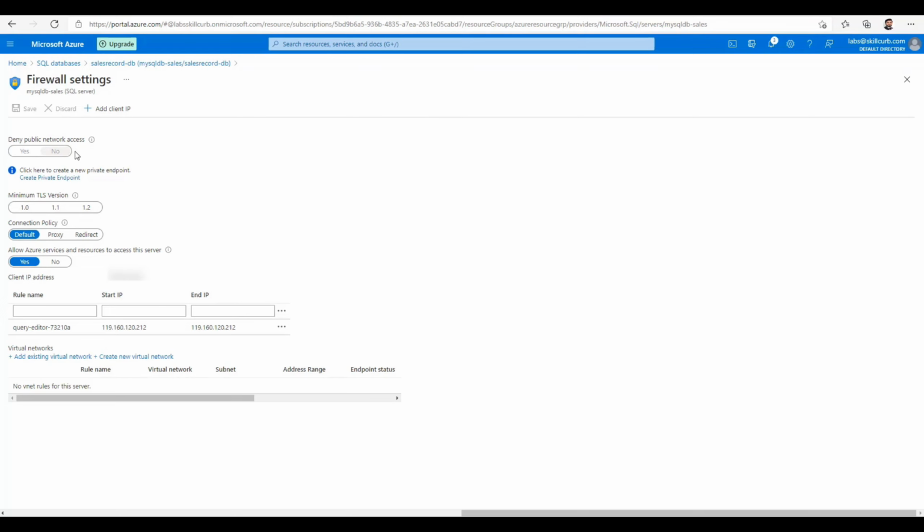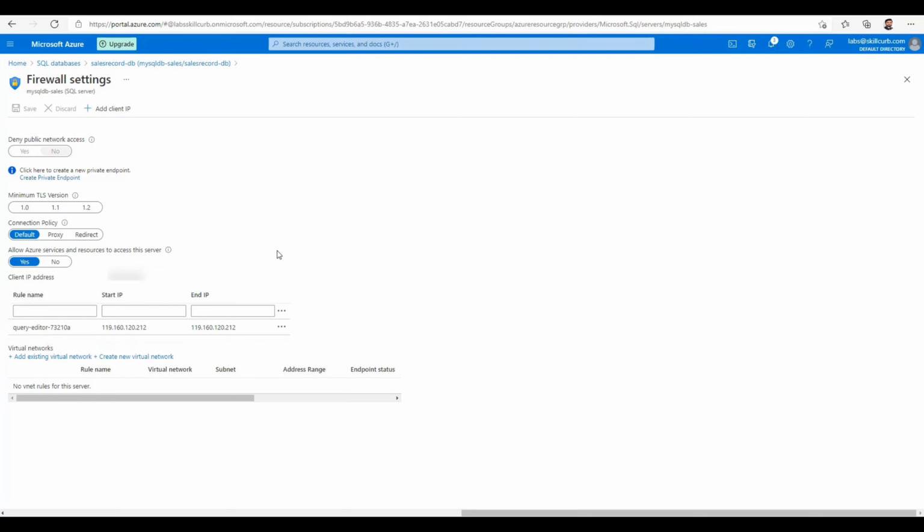So you have public access, and this lets you allow public network level access to this particular database. And then you have other settings as well. The option we are looking at here is for the settings that allow our local machine with any service, which in our case is the SQL Server Management Studio, to connect with this database in the cloud. So for that, you will need to have the access first of all. For this, you need to know the IP of the machine that wants to access this database residing in the cloud. So this option here allows you to add in multiple IPs that can access this database.